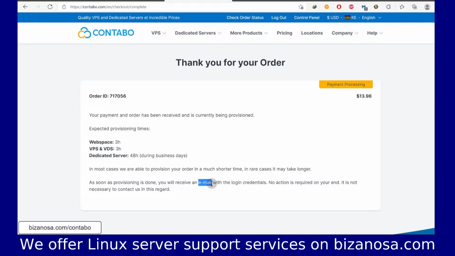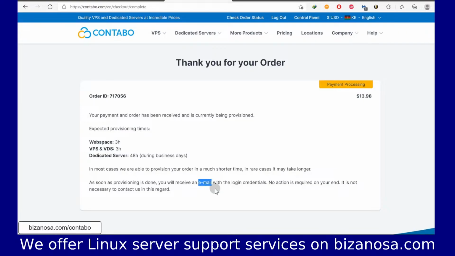As I said, if they ask you for anything to prove your physical address, just send any kind of billing. You can send an electric bill, water bill, any kind of bill that has your physical address on it, and they will use that to verify you. And as soon as you're verified, they will create your account and they will create your server, and all the details will be sent to you.